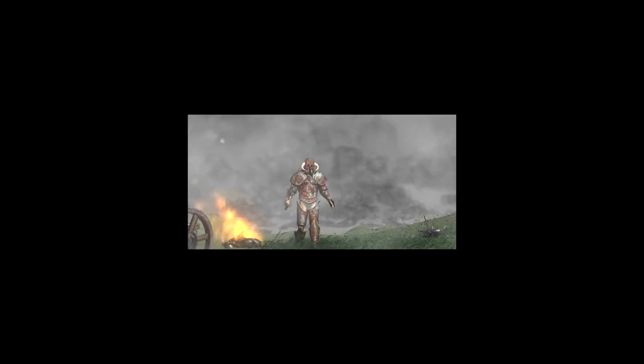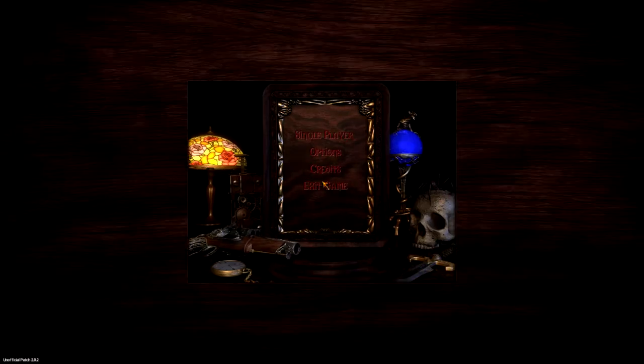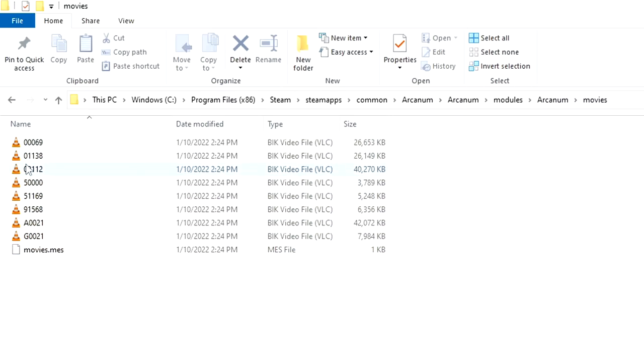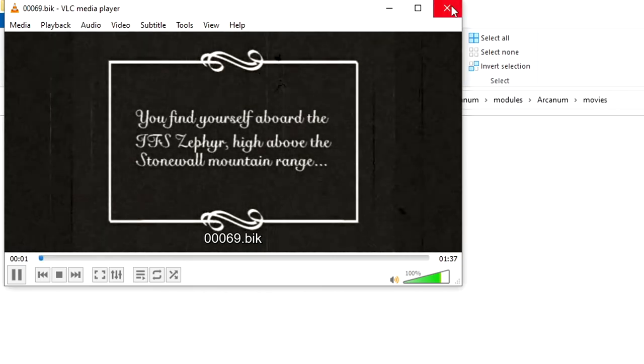So once you're actually in the game, it should now run fine. However, you might notice that the videos are unfortunately letterboxed at 800 by 600 resolution and will look pretty teeny tiny on any modern monitor. Now there's no fix for this at the moment, but I did find out that all the cinematics are simple BIK video files in the game directory, so maybe some ambitious soul can upscale these in the future.